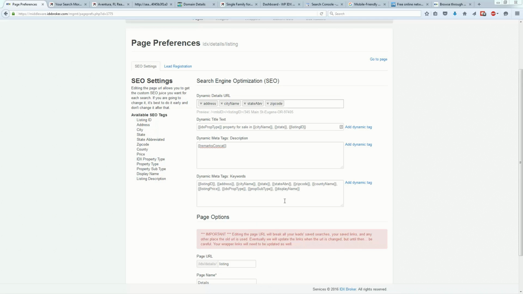Now, this is going to be unique to your market. And again, I would stress the fact that you want to be known for your market, the area you work in. So try and build your language and your URLs to match what your audience is looking for, what your clients are actually using your site to search for, or what you know people are looking for in your area as best as you can.